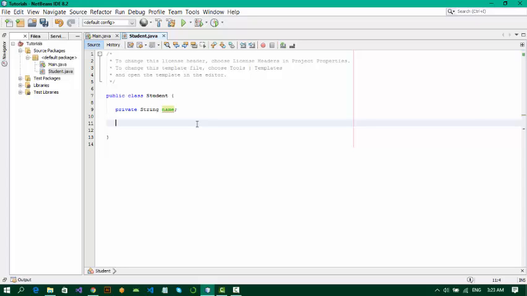We will create two methods, the first one is getName and the second one is setName. So the main class can only access this variable through these methods.